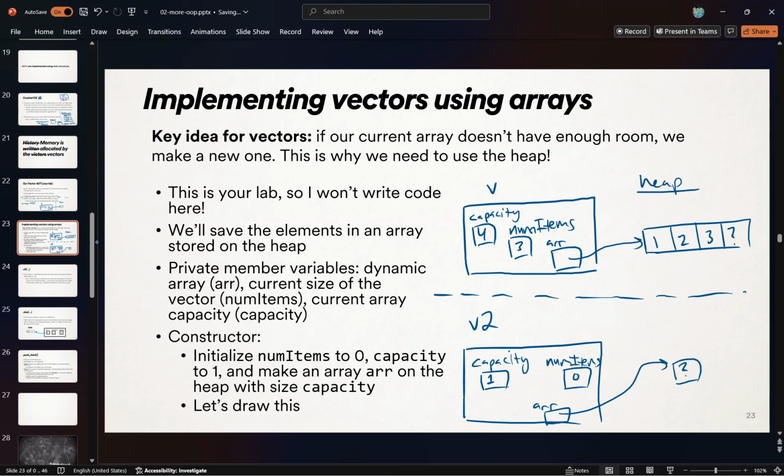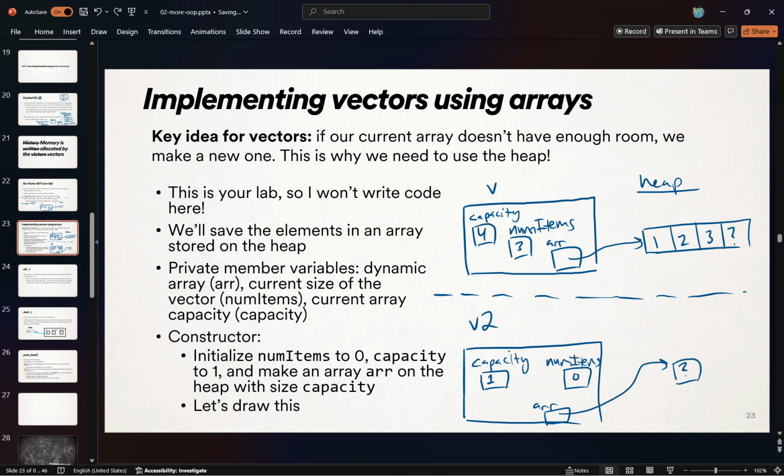You see the difference there? The user never gets to see capacity. They don't need to care about that at all. That's just for us. Okay? That's how that works. That's what the constructor should do. Initialize num items to 0, capacity to 1, and make an array of that size, of whatever capacity is right now. You can just keep on using that. This capacity is set to 1. That'll work. It's like new arr in brackets capacity. That will work once you set capacity first. Does the constructor make sense? You think you could implement it?